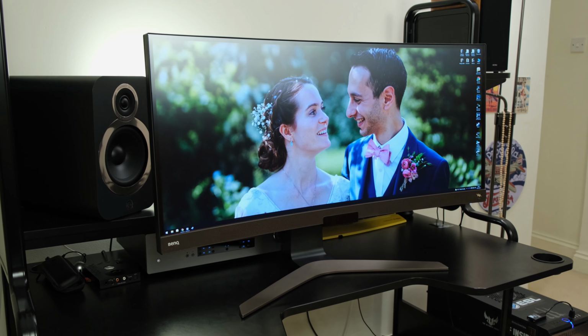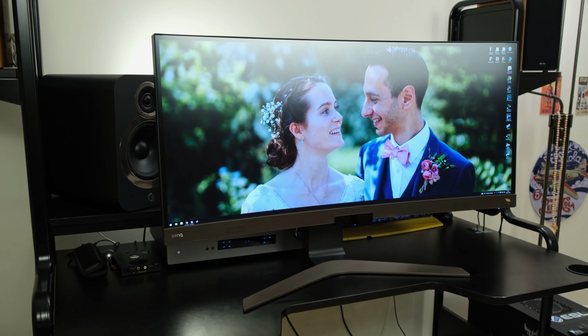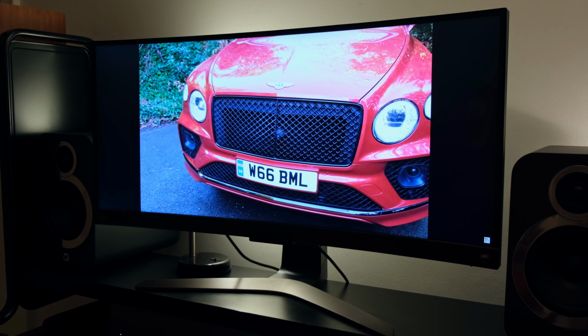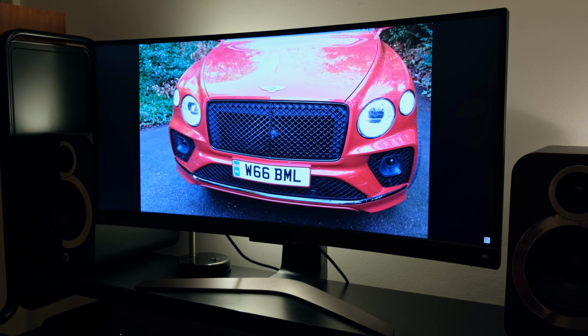BenQ claimed the EW3880R is a home entertainment monitor. Now in this review you're going to be seeing if it's actually worth its price tag, because in the UK it can be found for a whopping £1,000, while in the US it can be found for $1,050. Now to kick off this review I just want to quickly mention the top line specs, because you might be wondering what on earth do you get for that money.